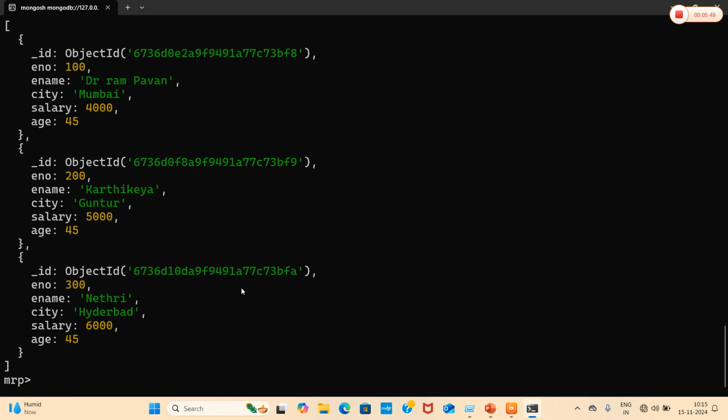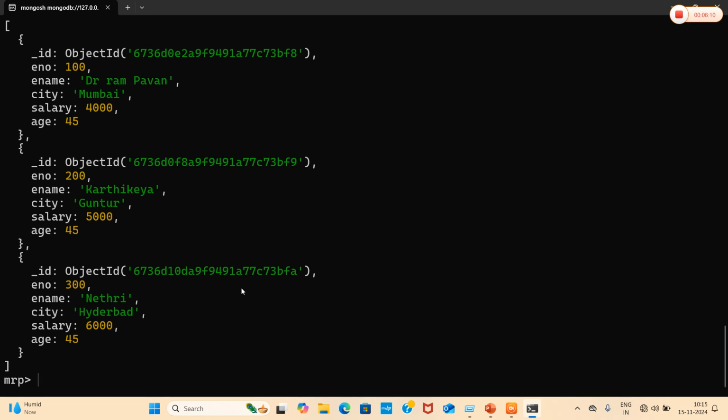Now what is dollar minimum and dollar maximum? That is, dollar minimum updates the field value if the specified field value is less than the current field. For example, we are going to use a minimum value, that is to make the maximum salary of every employee as 5,000. If any employee salary is greater than 5,000, then assign it to 5,000.